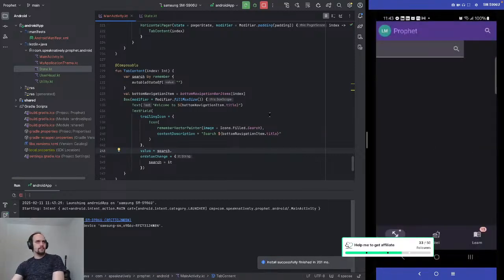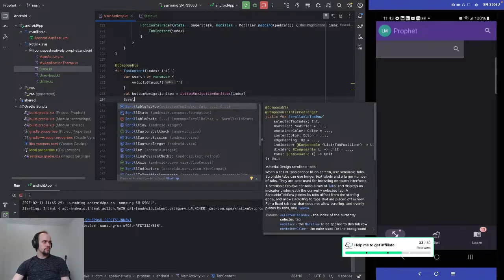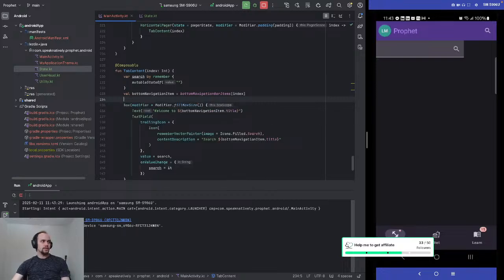Okay, I don't like the way it looks, so we're going to do a few changes here to improve it. How do we do scrollable? Scroll view? There's no way that's right. I think it's probably just a modifier.